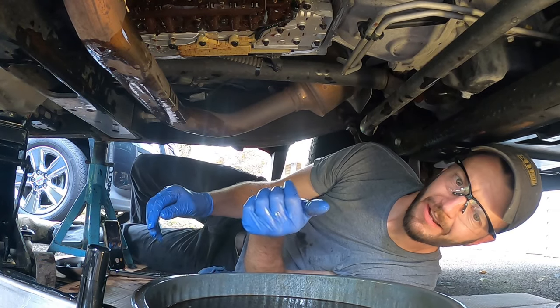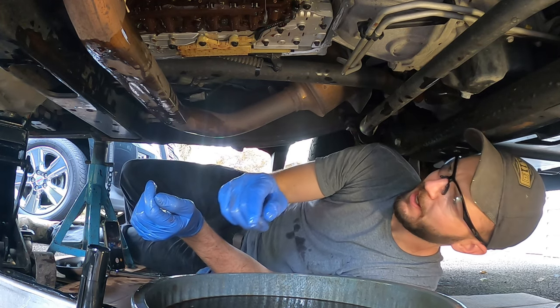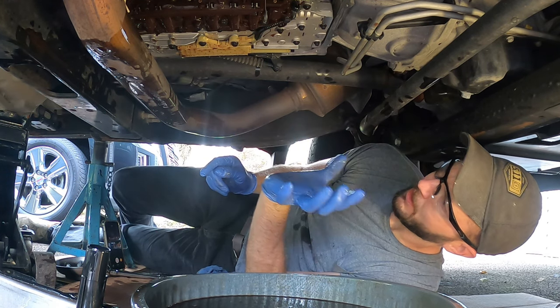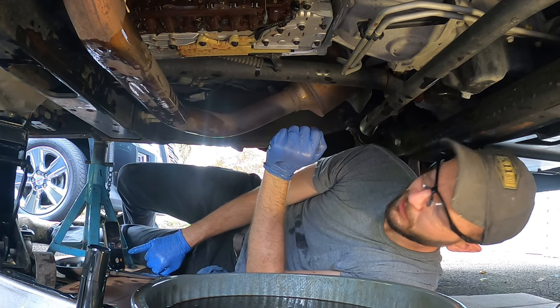Check the gasket. I've got a new one. I have a feeling I'll just go ahead and put the new one on. Clean the gasket, clean the pan, clean up all the way around here, just like we did on a rear differential, if you saw that video. And then we'll put everything back together, fill it back up. Easy peasy.